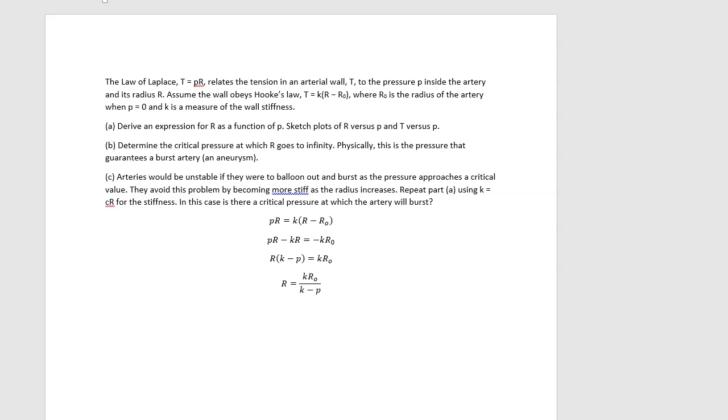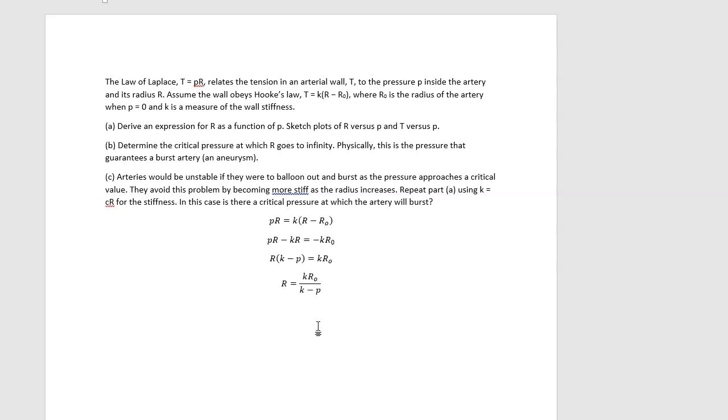Now we have an expression for R as a function of P, and you can see in question B, is there an infinity in this? And there is, right? When P equals K, the denominator here goes to 0, and the radius blows out to infinity. What does that mean? That means your artery bursts.